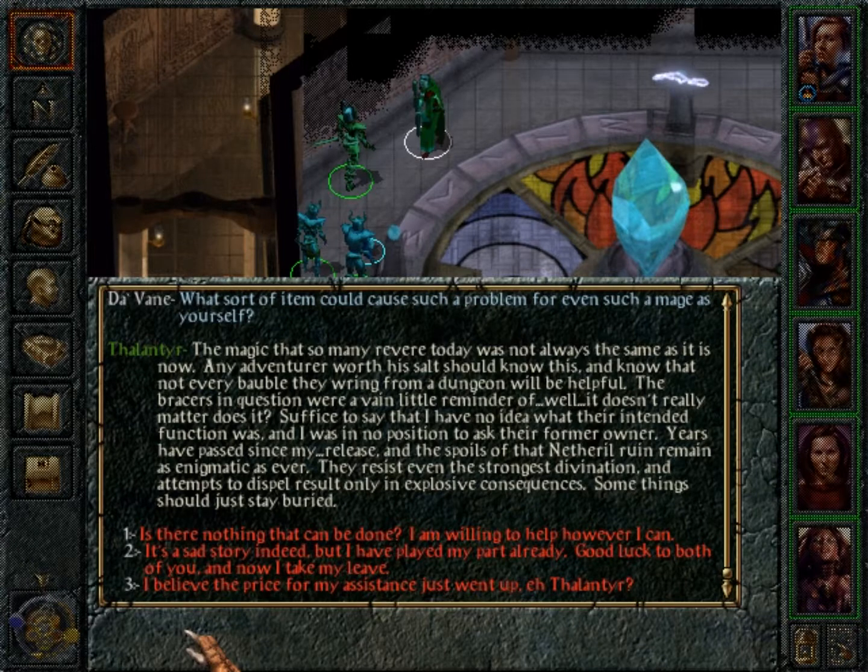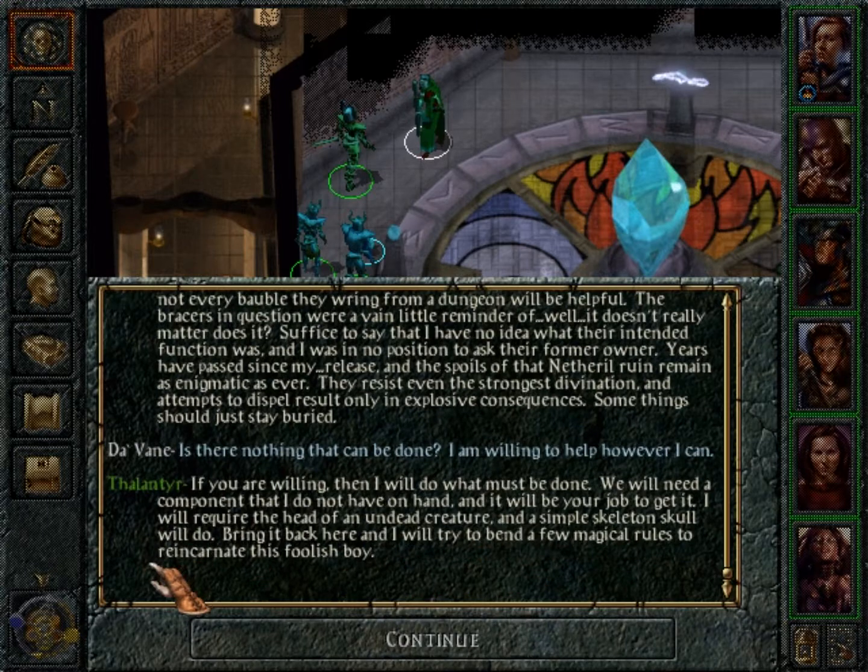Is there nothing that can be done? I am willing to help however I can. If you are willing, then I will do what must be done. We will need a component that I do not have on hand, and it will be your job to get it. I will require the head of an undead creature, and a simple skeleton skull will do. Bring it back here and I will try to bend a few magical rules to reincarnate this foolish boy.